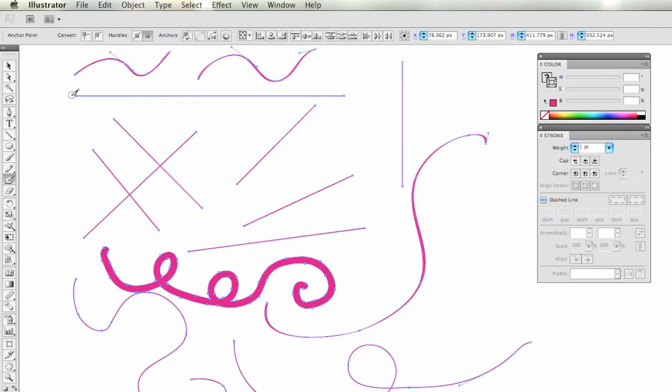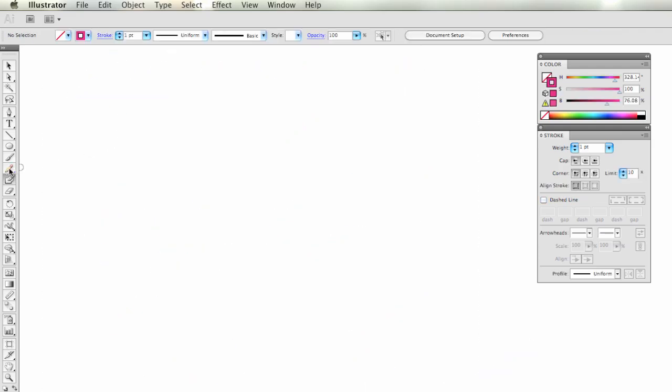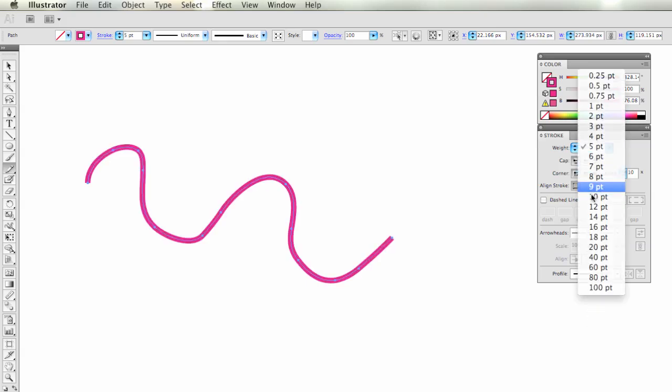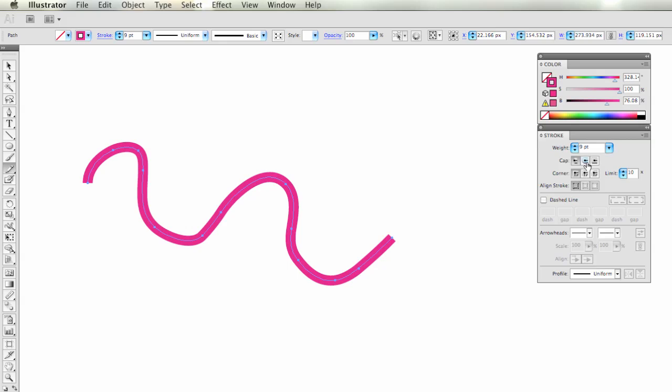I'm just going to delete all of these lines and draw one in with my pencil tool, which is my favorite tool. Okay, so here I have a fairly ordinary curvy line, and in my stroke panel, of course, I can adjust the thickness of the line very easily just by upping the point size there, and I can change the way the end of the line looks. Now it's got a rounded end, and by clicking on the cap here it's got a square end, and here it's got a square end that goes beyond the last anchor point there. If I had corners, these buttons here would affect the shape of the corners.